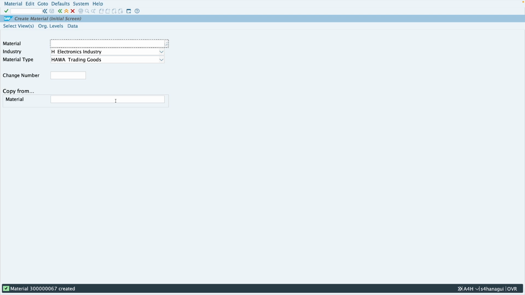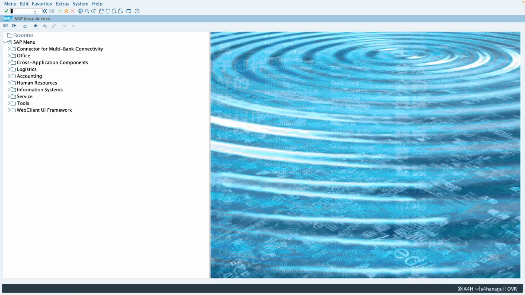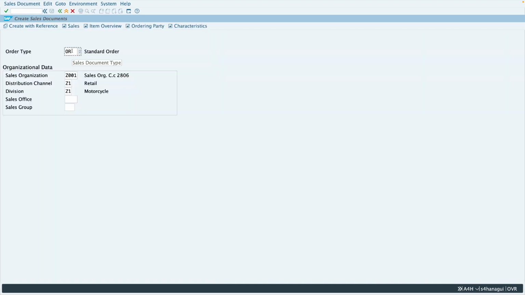Now we have to create the sales order for this particular material code. So we'll go to T code VA01. We'll select the order type as standard order and we'll enter the sales area, that is the sales organization, distribution channel and division, and we'll press enter.